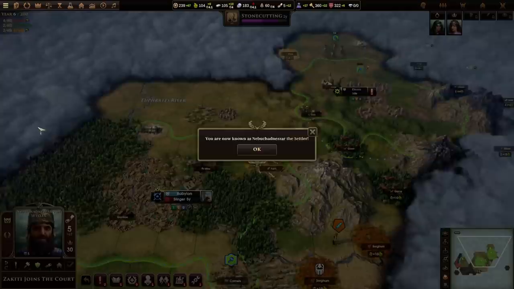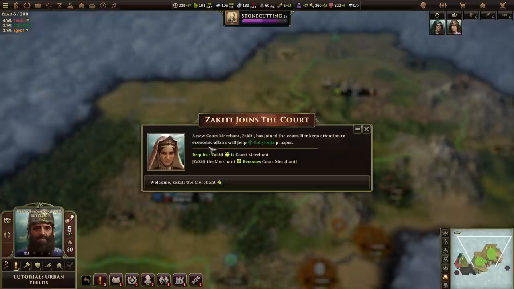Our new court merchant Sakiti has joined the court. Her keen attention to economic affairs will help us prosper.